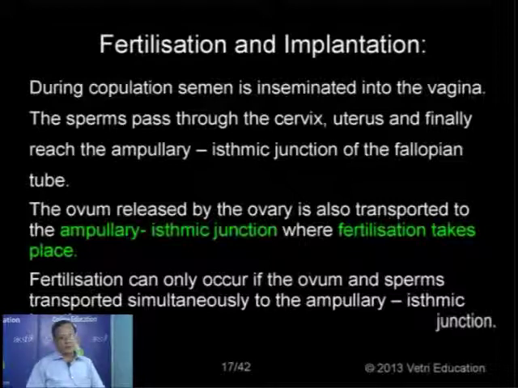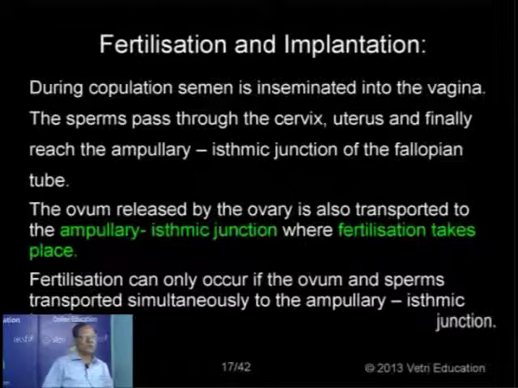So we started the class with reproduction in the previous classes. We have concluded the male and female reproductive systems, how the sperms are transported from the male to the female, and what accessory structures are needed for the transport of the sperm. Now the next event normally happening during the lifetime of an individual is the fertilization process, followed by implantation.